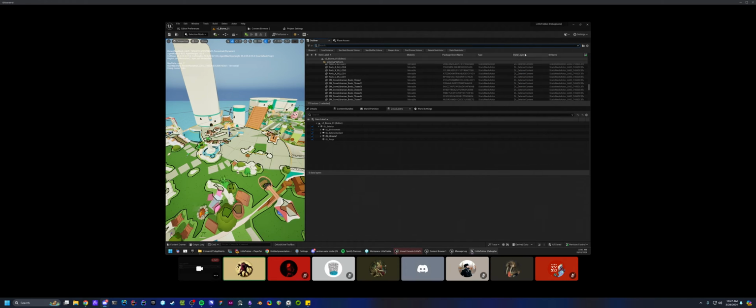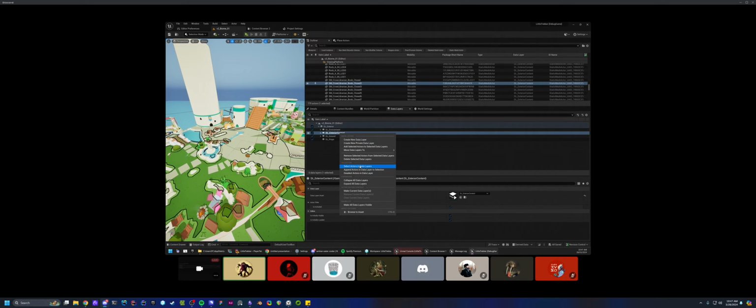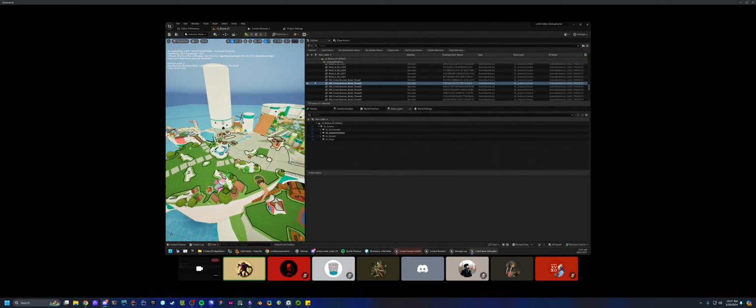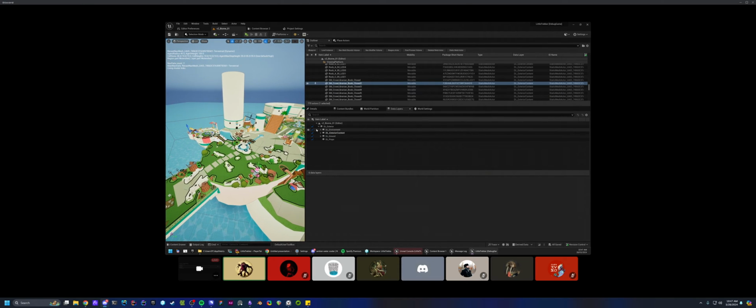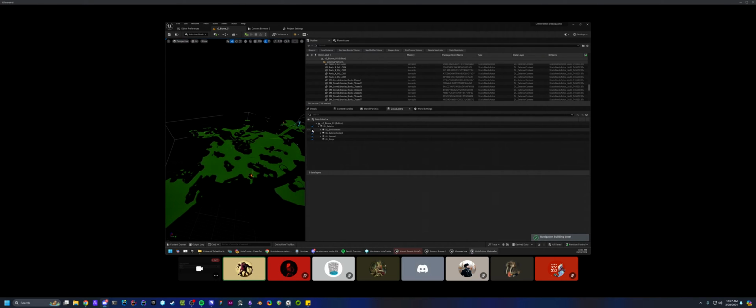So you can assign things to data layers by clicking on the data layer and choosing add selected actors to selected data layers, or remove. You can right click on a data layer, select the actors that are in there, append. There's a bunch of useful things here. You can control visibility of the things in the data layer. So for example, I can turn off all of this stuff. I can turn off just the environment.